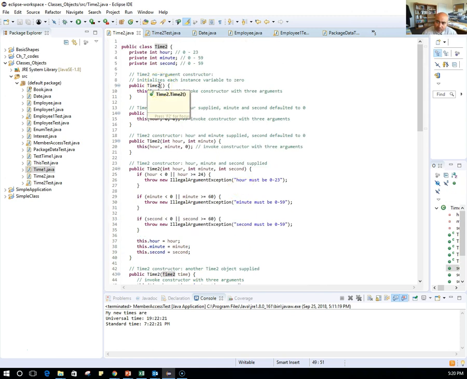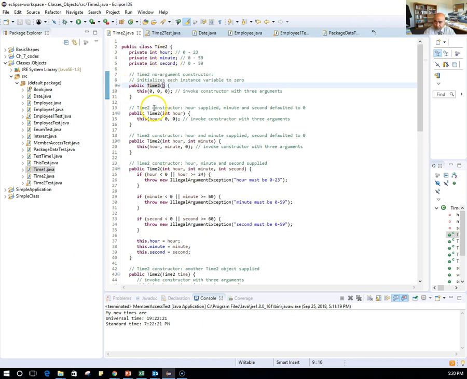As you can tell, the name of the constructor, it's a special method, is always going to be the same as your class name. So in this case, public Time, I do not have anything inside, so there's no parameter. And then inside, if I use this constructor to create this object, then I use this reference which says 0, 0, and 0, which means my hour is set at 0, my minute is set at 0, and my second is set at 0.